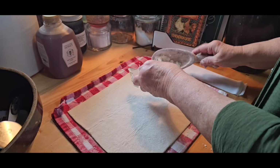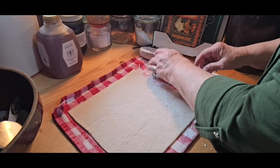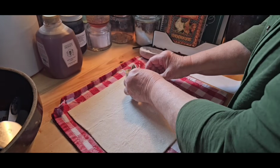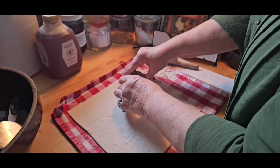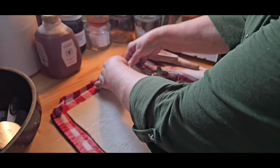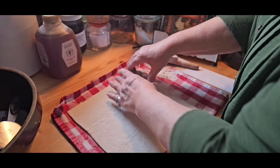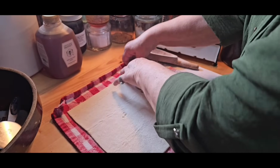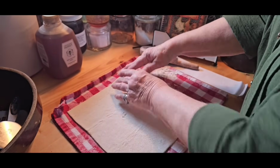And I'm hoping these cut out pretty easy. Like I said, this is the first time I've done this. And I've got my cookie sheet with some parchment paper on it. Now what this will do is these little bunny shapes, I hope they cut out, will puff up, of course. I'm going to have to really press down. My little cookie cutter's not quite sharp enough.